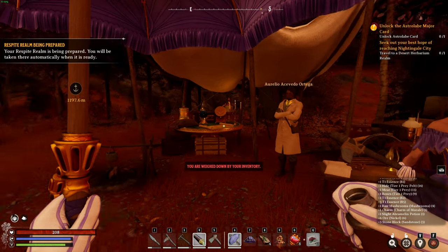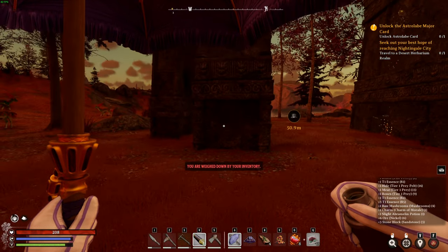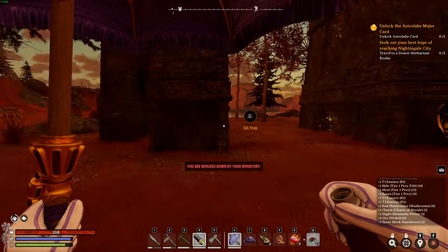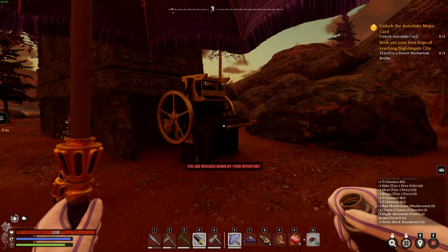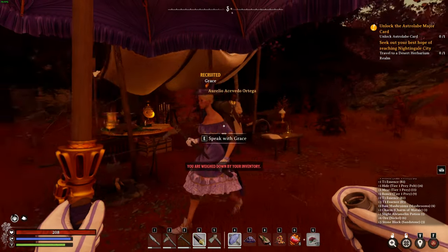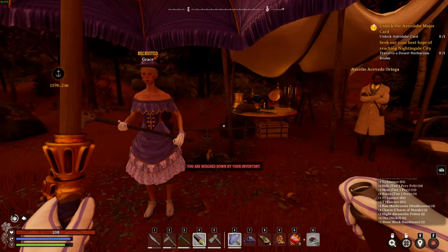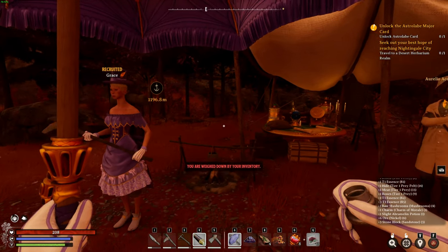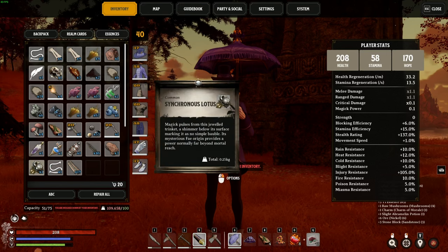Okay, it says it is being prepared. You will be taken automatically when it... I think the only difference between using that and using this is that I manually start building the portal here versus just skipping the portal and then going there. The slow part is it has to fire up the instance and all that. Now, what did I get loaded down with? Because I had the synchronous Lotus already.